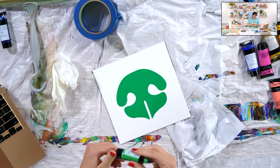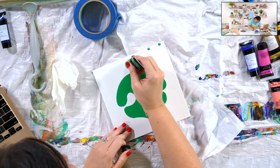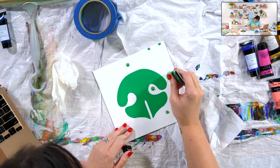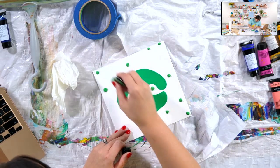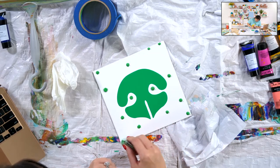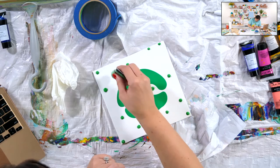Is anyone on here a painter? Does anyone do this kind of stuff a lot? Anyone? Anyone? Becca's actually a pretty terrible painter. Is Rachel good at painting? I don't actually have an answer.